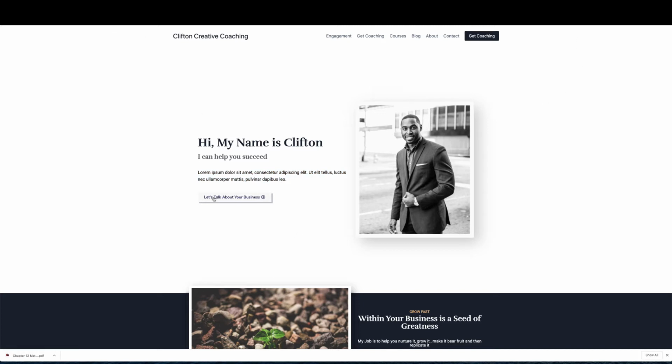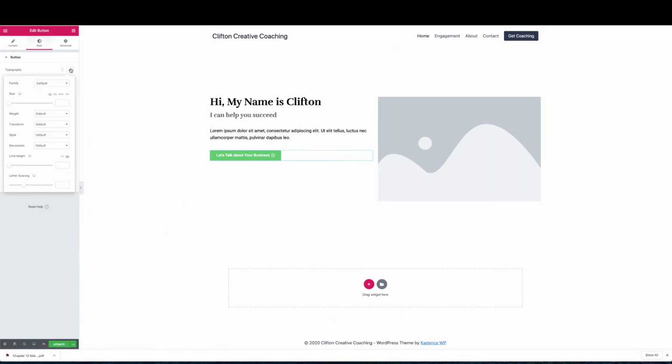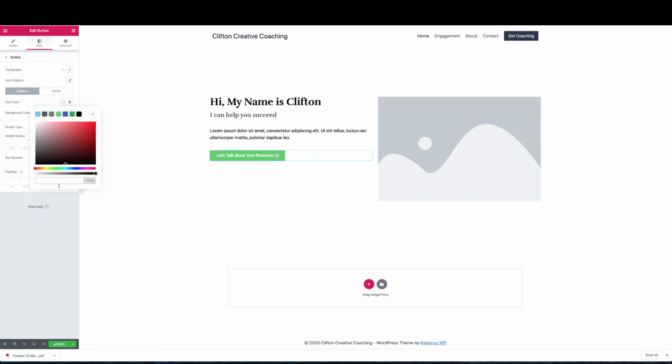Okay, so there's a couple of great things that are happening here. I have a little bit of a background, and we have a hard shadow. So we're going to go back to ours, and we're going to replicate the same thing. So first, in style, we're going to do our typography. And I believe in this case, let's do 16 pixels so you can see that. And then the color is a dark blue. Okay, the background color is very light.